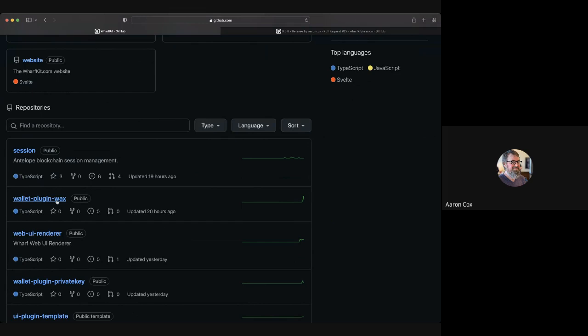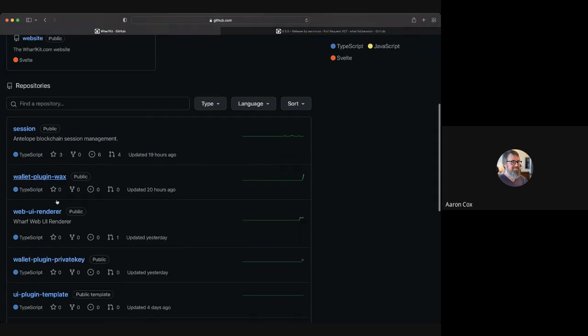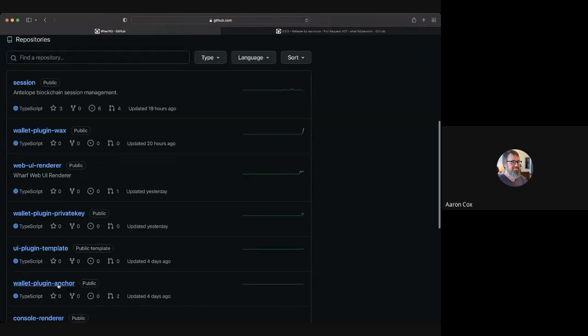And on the anchor side, we needed the ability to render a QR code, and we needed the ability to show a button to the user. So now the anchor plugin has a method that it can call and say, hey, I need you to present a prompt, and it needs to have this text, this title, it needs to show a QR, and it needs to have a button. And then the plugin itself can add listeners to all of those things and respond accordingly to the user interaction. So the interactivity portion of all of this is starting to come together based on the work of the wallet plugins that we've been working on.